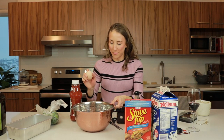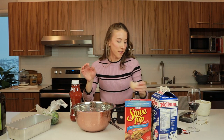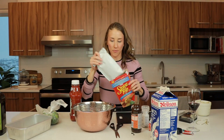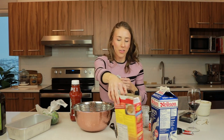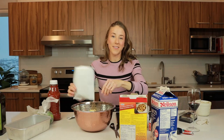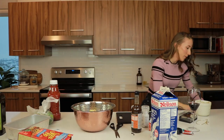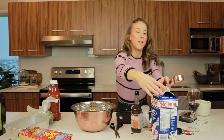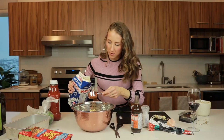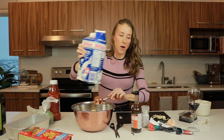Crack that egg. The wine is really setting in, guys, because lunch was like a few hours ago. Open up your stuffing — I got the lower sodium chicken. There's seasoning in there. Hope this turns out okay. Worst case scenario, it doesn't, and I'll have a disclaimer saying do not do anything that I just did. Need a quarter cup of milk — you can use whole milk, that's probably better, but I'm just using 2%.